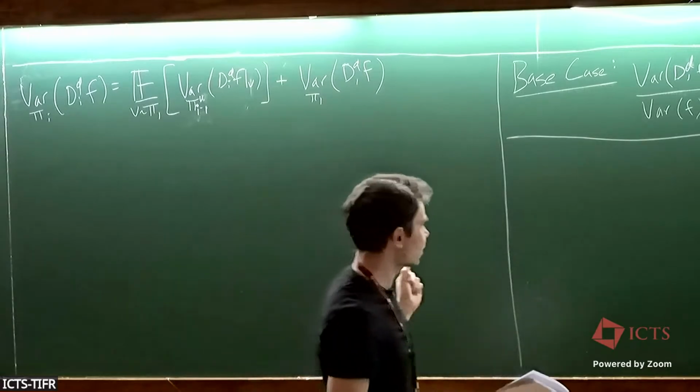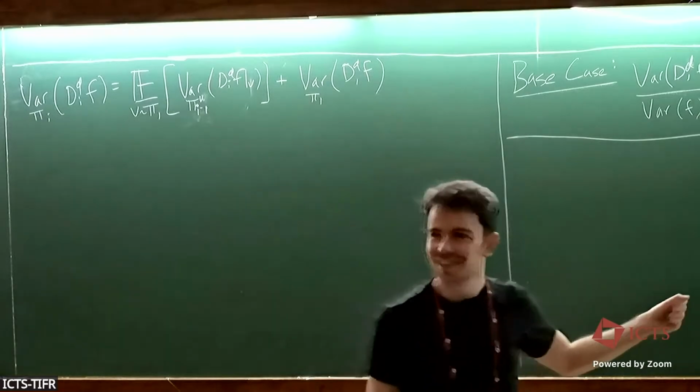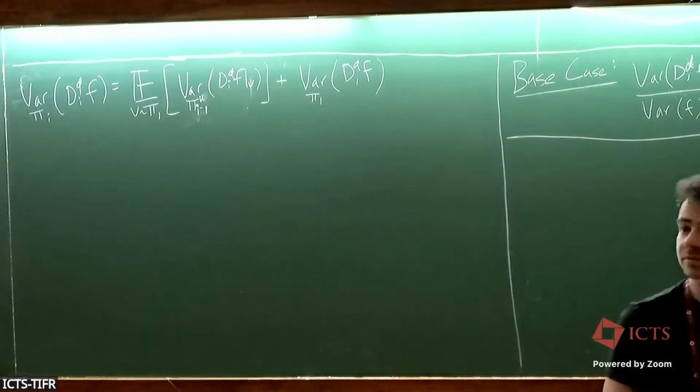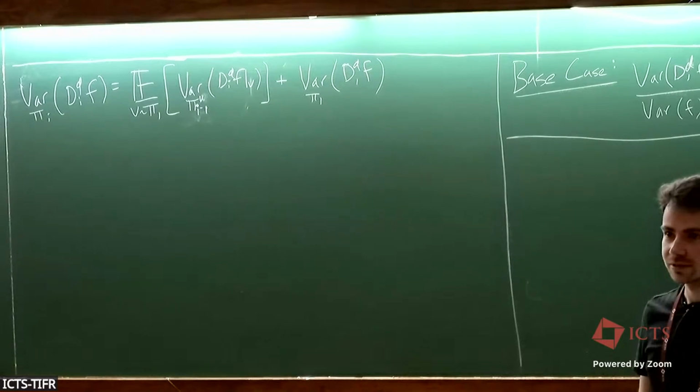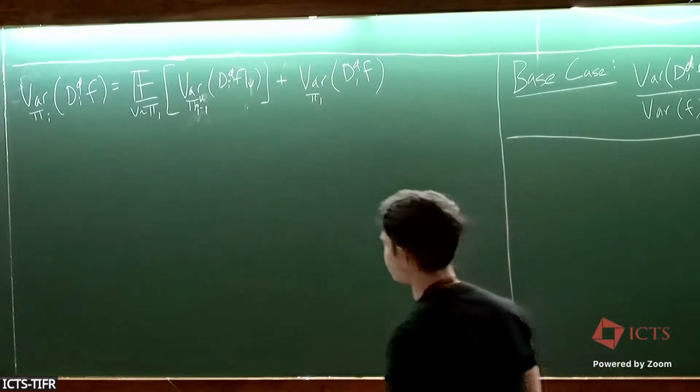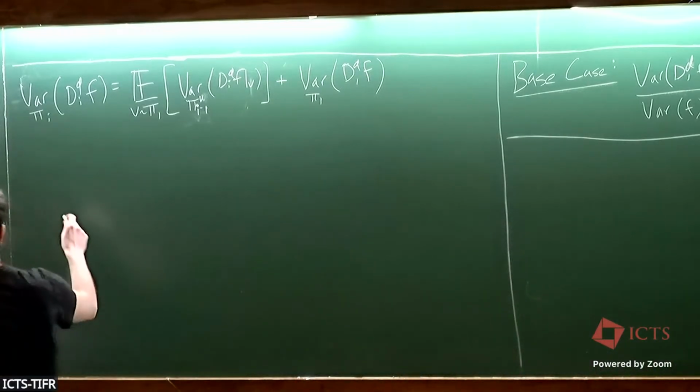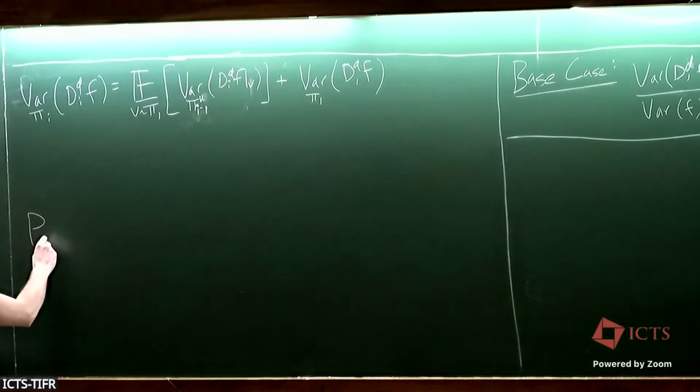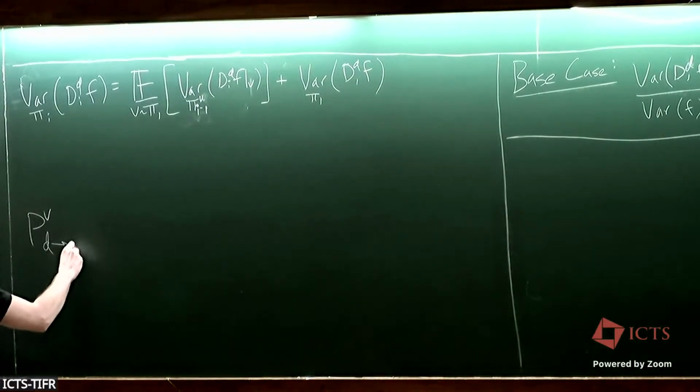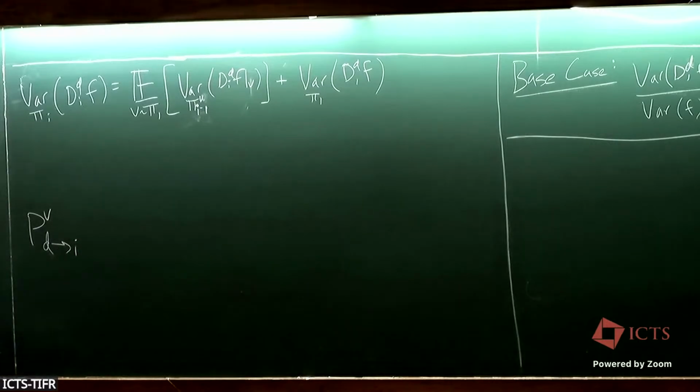And I realized that maybe I should have started with the base case because this is an induction. So this is analysis for the down operator that's on level D, where D is the top dimension of the complex. You could do this analysis on any level, I could have written K for any level on the complex, because I can always just forget everything above K and it's still an HDX, so it doesn't matter. But D will just be the level that our walk is actually on, D to I to D.